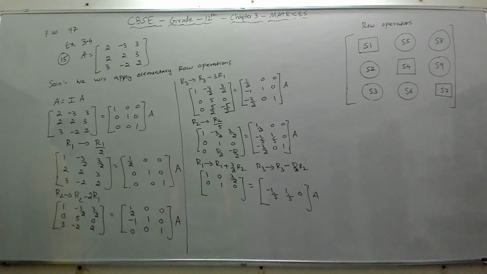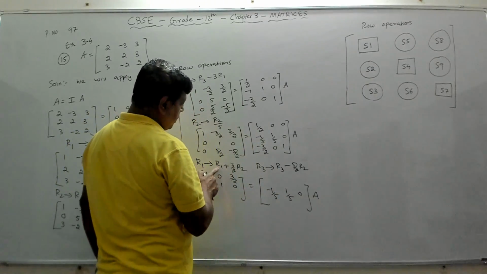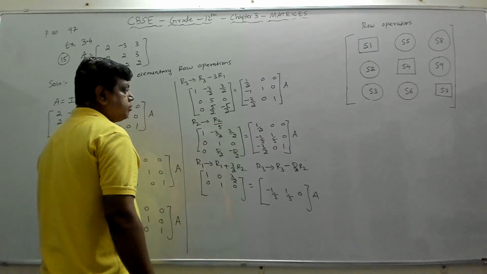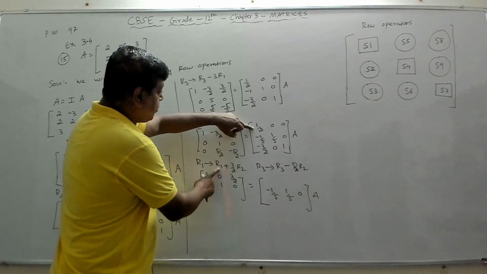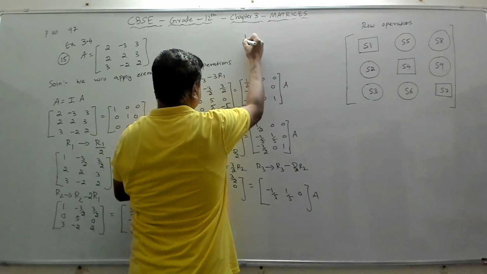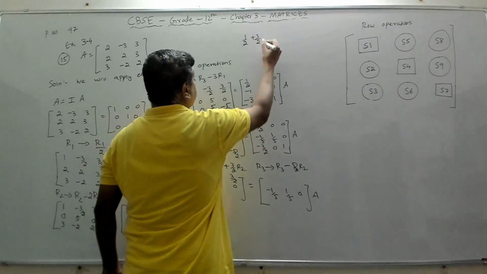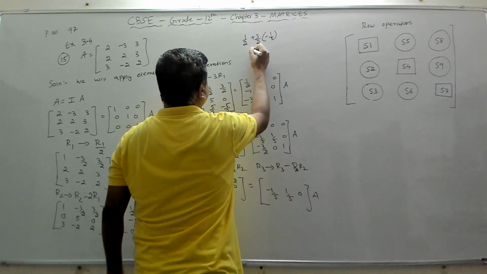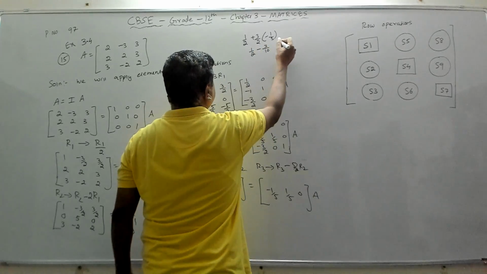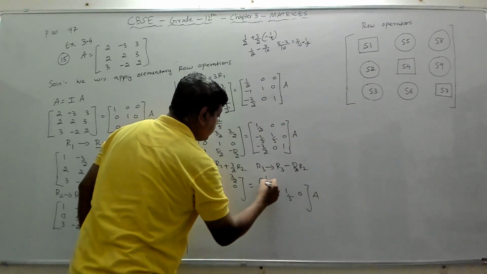Okay. Then we will apply the same here also. So this step: R1 is 1 by 2 plus 3 by 2 times of R2. 1 by 2, which is this 1 by 2, plus 3 by 2 of R2. R2 is minus 1 by 5. So if I do this rough work, 1 by 2 plus 3 by 2 into R2. R2 is minus 1 by 5. So if you do this, you get 1 by 2 minus 3 by 10. If you take LCM as 10, you get 5 minus 3, which is 2 by 10, you will get 1 by 5. So this will give you 1 by 5.